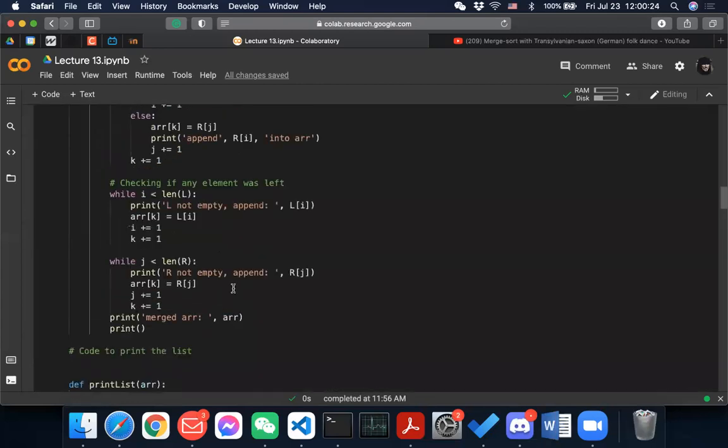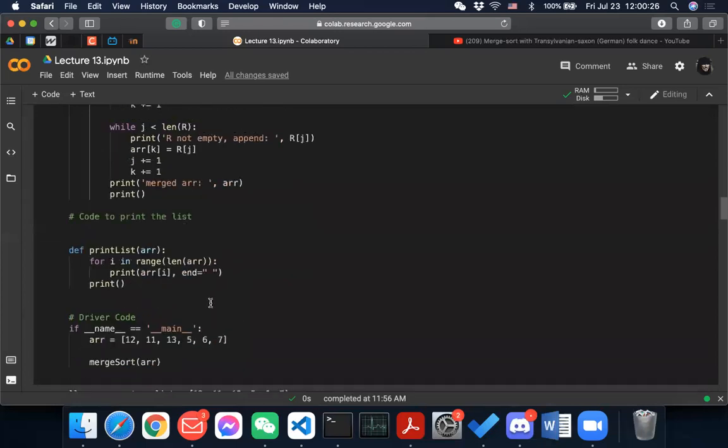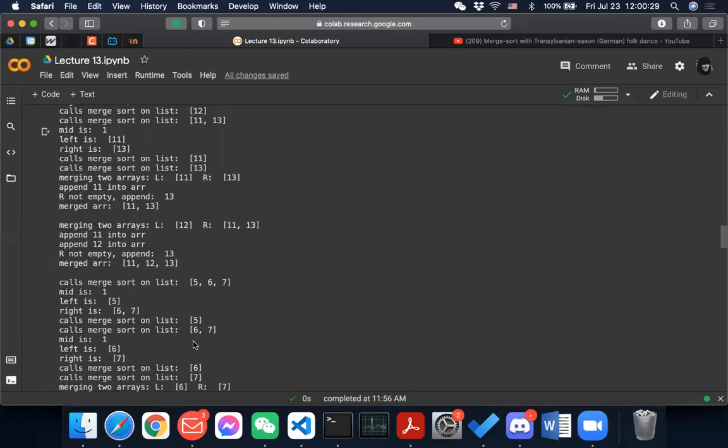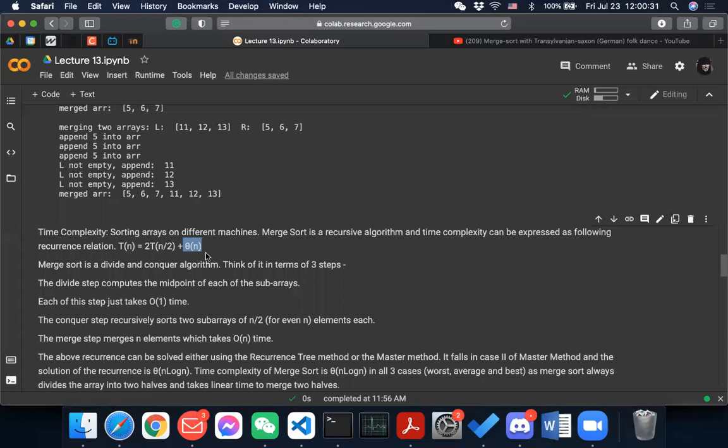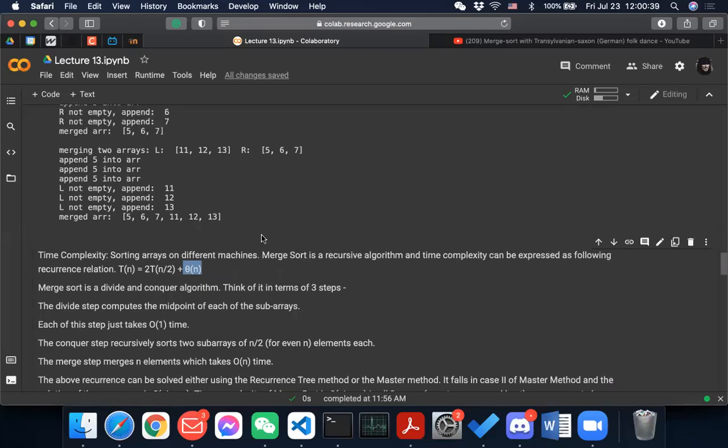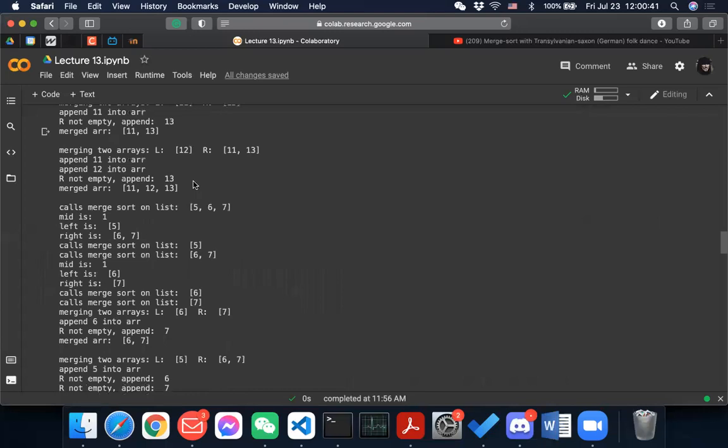Every time you do a merge, you will have an upper bound of time complexity n, because you are going through the array every single time. Even though sometimes they are small arrays, you cannot guarantee how small they are.